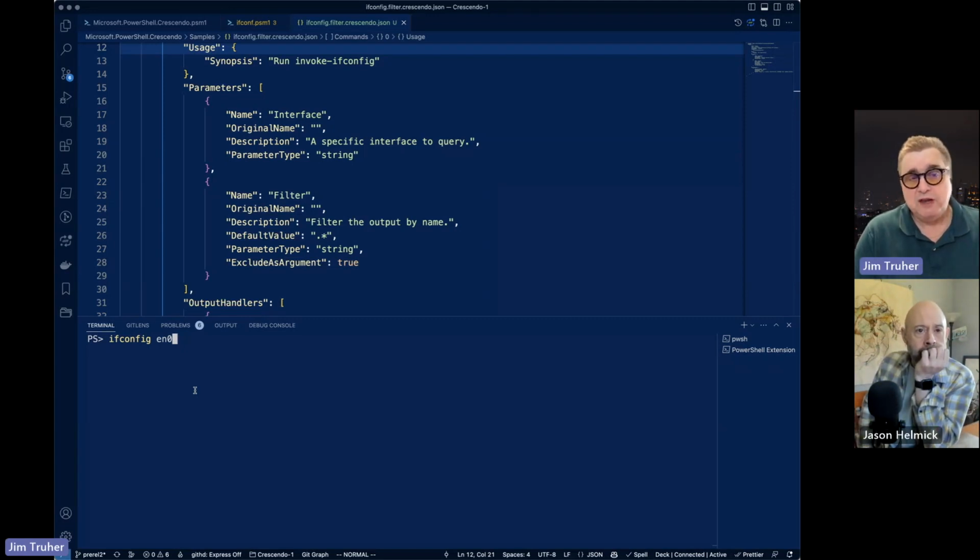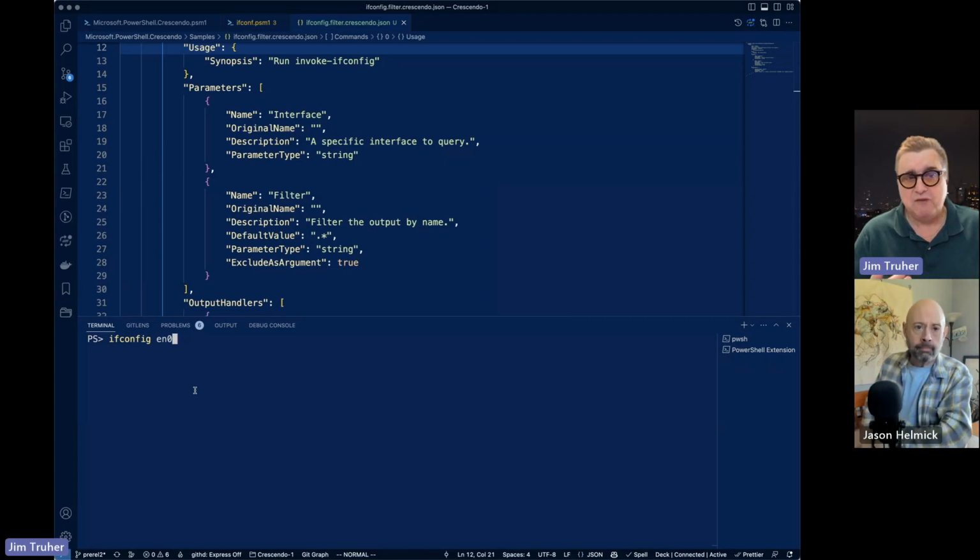So we have to find a way, and one of the things that Crescendo does is it tries to build a map between what PowerShell thinks of as parameters, where everything has a name and some could be positional and some may not, and what the native application sees as arguments.